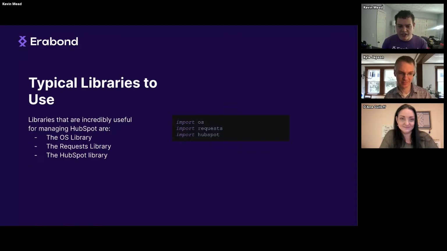These pieces of code are going to be on top of everything that I'm writing and showing you here. In this case, there are just some typical libraries you want to use. When you're working with a script inside of HubSpot, you tend to want to use these 3 most often, which is the OS library that allows you to get your keys, which you can't really access data without. Requests is incredibly important. If you are able to use the request library, you can send data and receive data incredibly easily and manage that very quickly. And then the HubSpot API is incredibly helpful and a great place to start if you're a beginner.